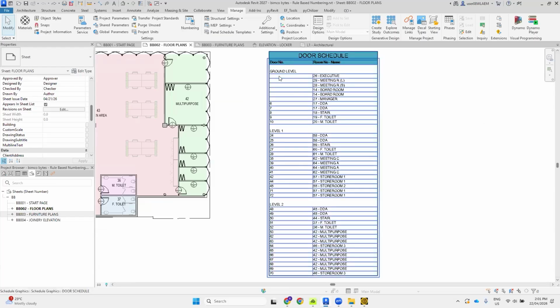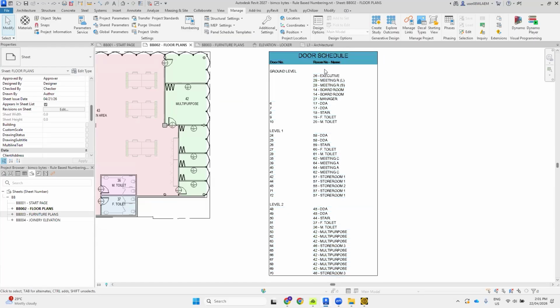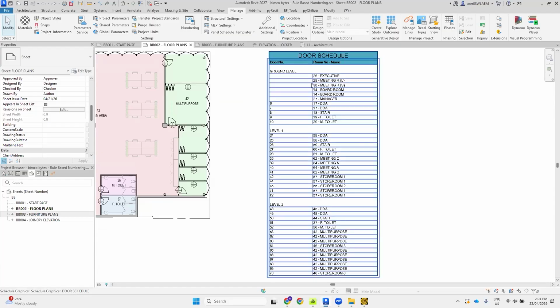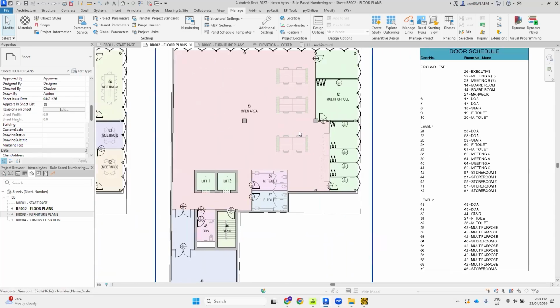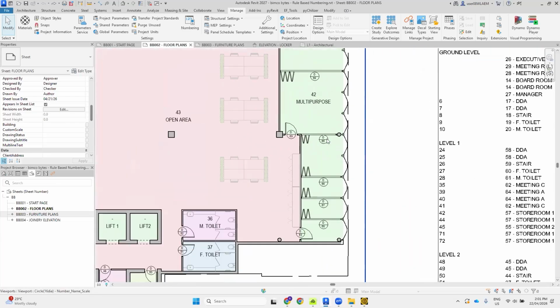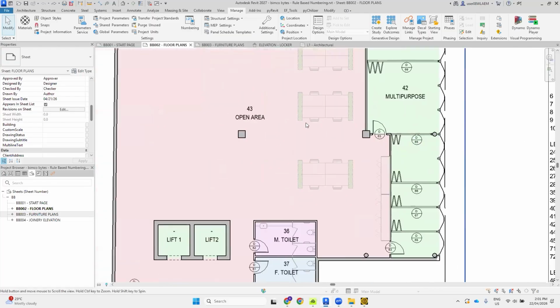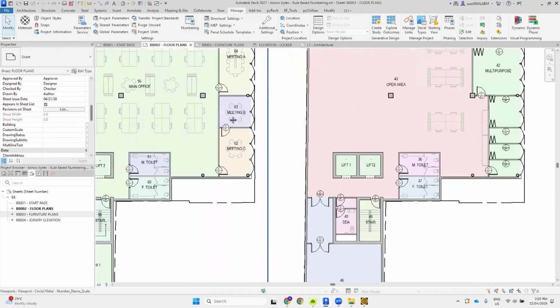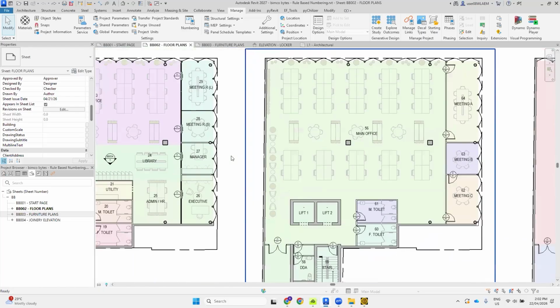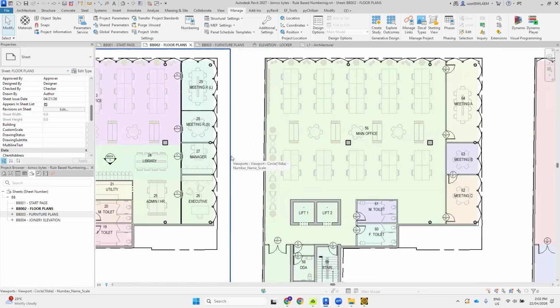So this schedule has a door number value, so that's utilizing the door mark. And then the next column here is the room number and name values that you can see, which we hope to link together. So scanning through our floor plans, you can see that I've utilized some tags for the doors as well as the room. So the room tags have both the room number and the room name embedded to it. So you can kind of see I do want to change all of this and to ensure that we follow the number templates that we're going to use per the tool that we're going to show you today.